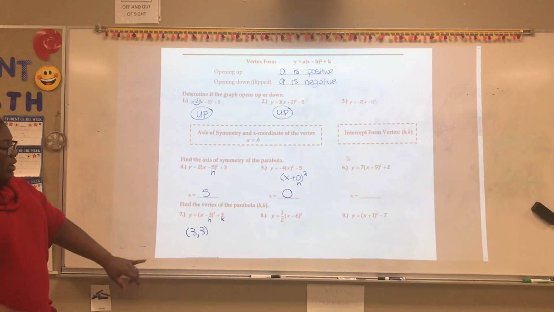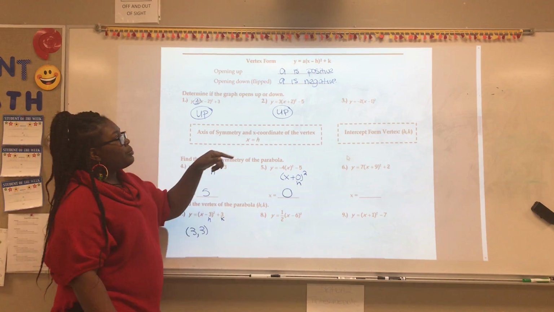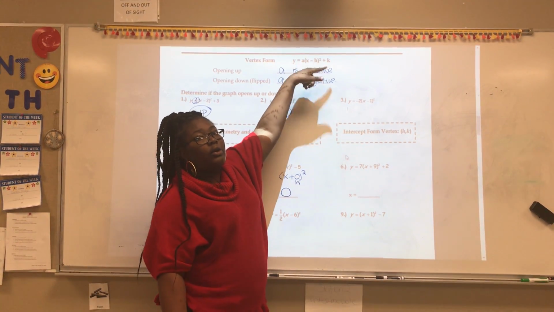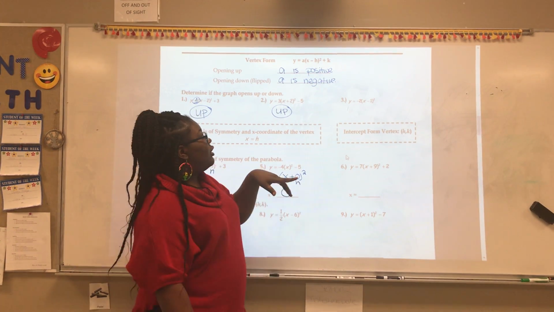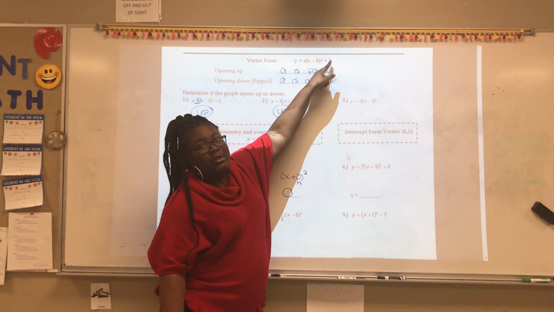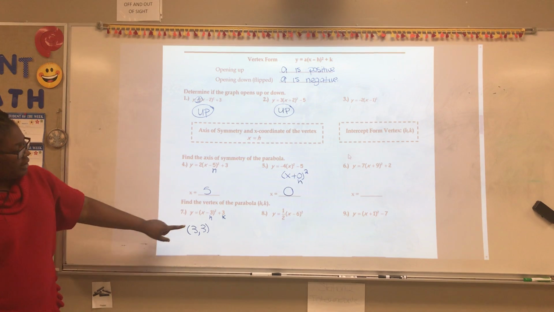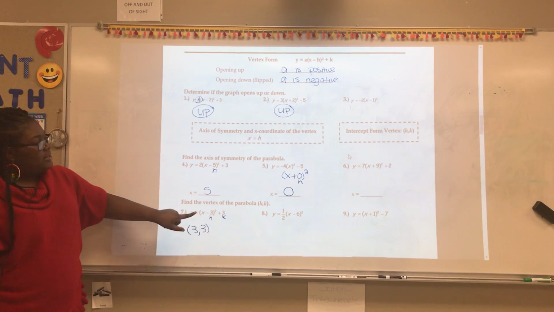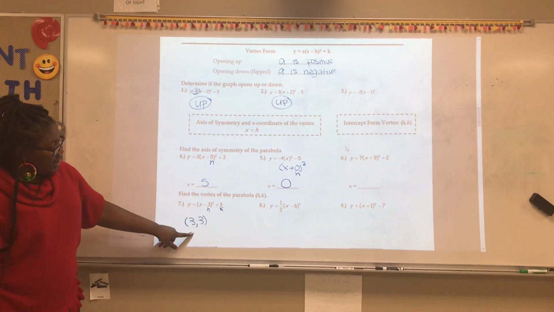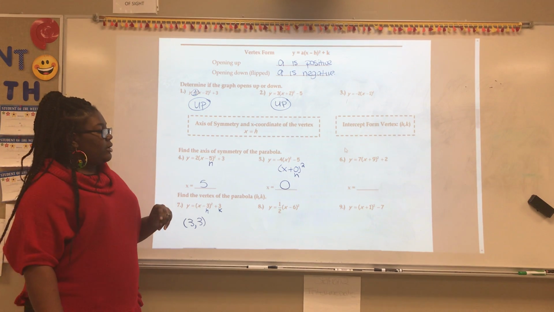Now you may be asking why neither one of these is negative. Let's take a look back at the general form. The general form tells you that this is always a negative, so I only make it a negative if it shows in the form as a positive. This one is always positive, so I will make it negative if it showed in my form as negative. As you can see, the signs in these are the same as the signs in the general form, so I kept the numbers the same as they were, both positive. All right, guys, I want you to try the next one on your own.